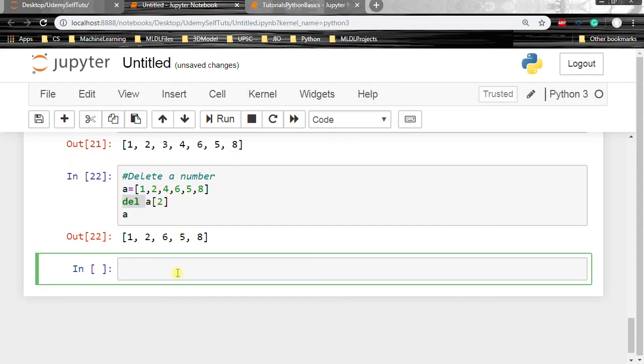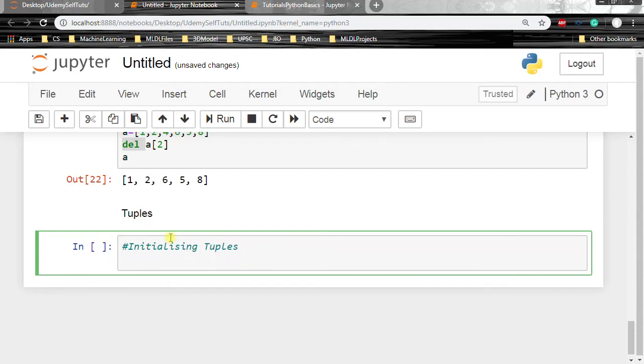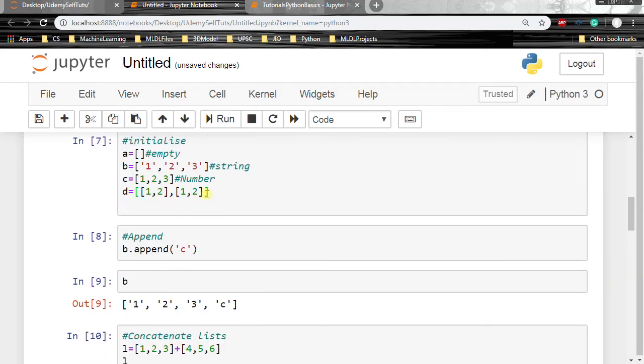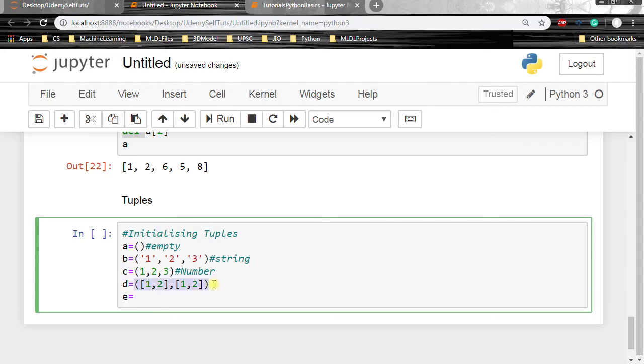Next, tuples. Initializing tuples. And we can also write a tuple of tuples.